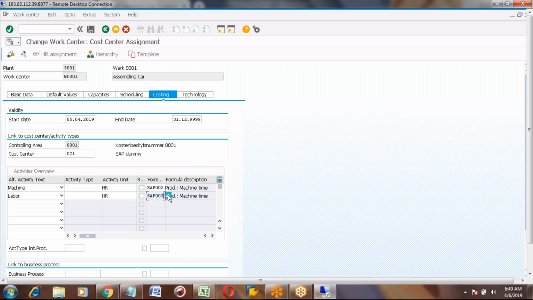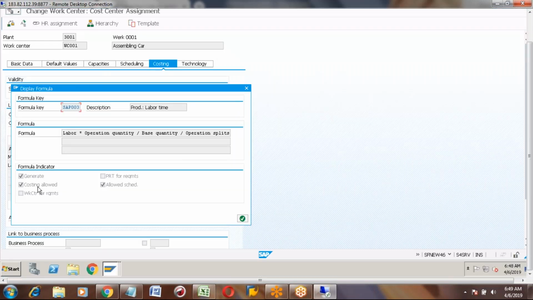Okay. These formulas, from here you can see, you can take the same formulas like scheduling. There you can see in the formulas that there is a tick mark for costing also. So these formulas can be used for costing as well. If this tick mark for costing is allowed, that formula can be used.